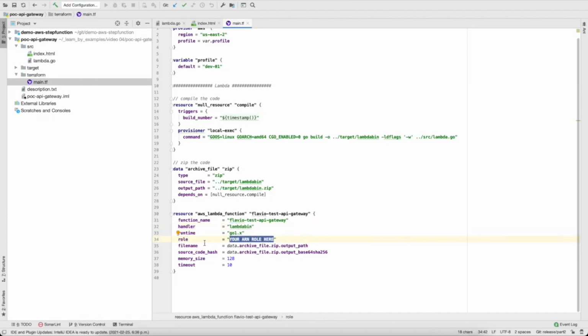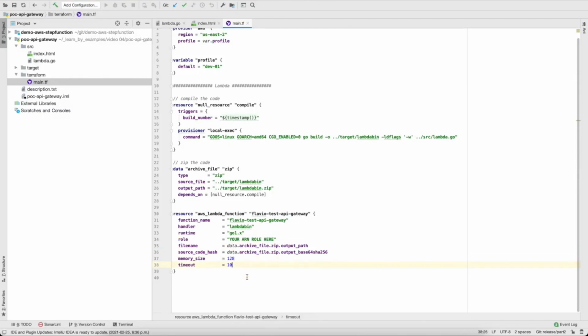And then I also upgraded my Terraform. I'm using the latest one right now, so I'm going to use a different way to reference those files, so we don't need to use that interpolation, which is kind of duplicated. So we're going to use this way now. Just access your data, your archive file, zip, and then my output path, which is this reference here. And then for the source code hash, same thing, the zip file, and we have this property here.